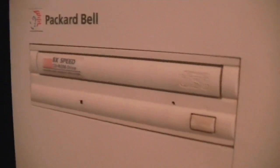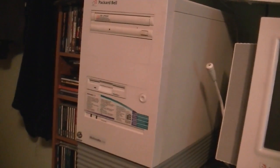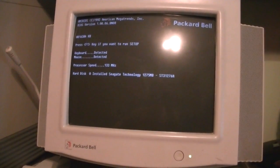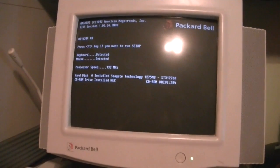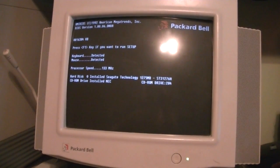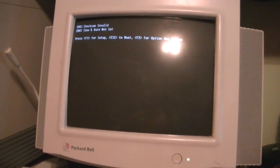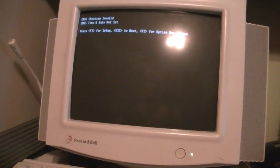And an 8-speed CD-ROM drive which, believe it or not, still works. So let's go ahead and fire it up. It uses the PB680 motherboard, also known as the Orlando board. It's the AMI BIOS. It has a Seagate hard drive — the original hard drive. The CMOS battery is completely dead. I don't have one to put in it right now. I'll probably go to the store sometime tomorrow and grab one. But until then, we'll just pretend that the year is 1990.